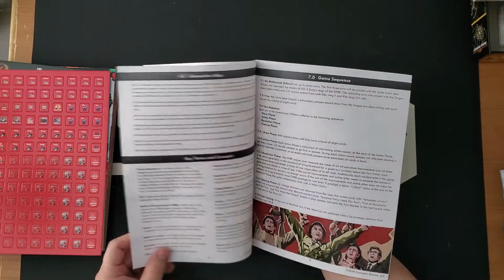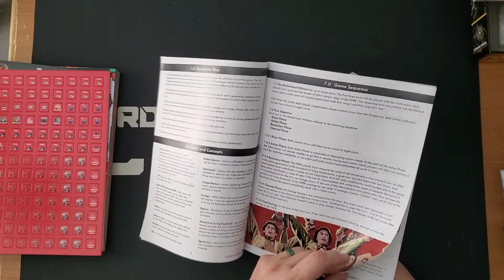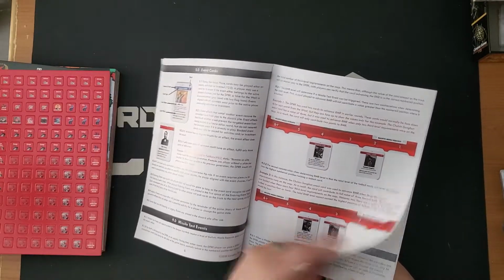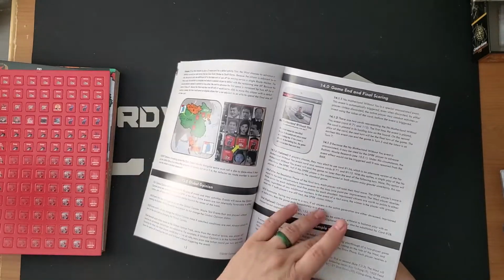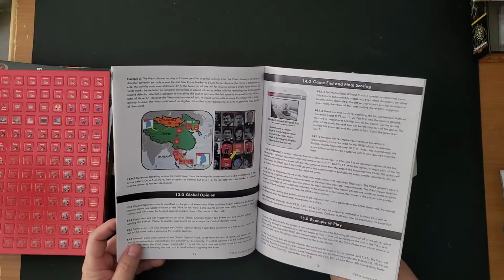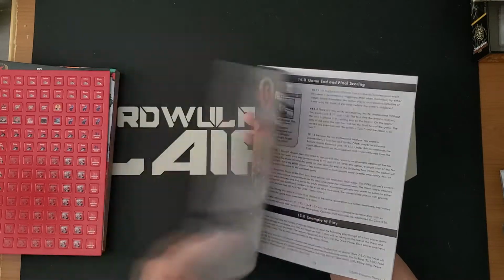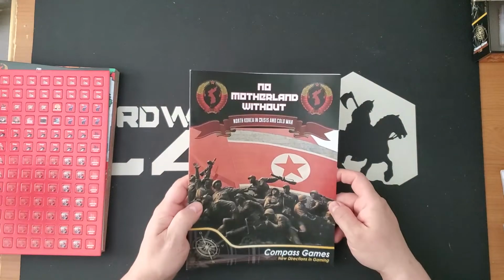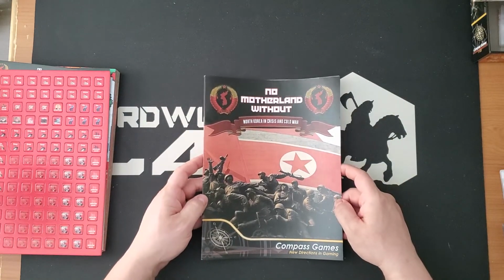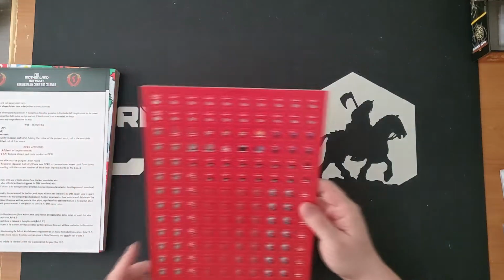So actual rules, this is fairly glossy paper, but not super glossy paper. I've seen glossier, nice and thick. It looks like we have something like 12 pages of rules here in fairly large print. So, nice looking. I like the cover too, by the way. It's a nice cover. And I don't know offhand who does their covers.